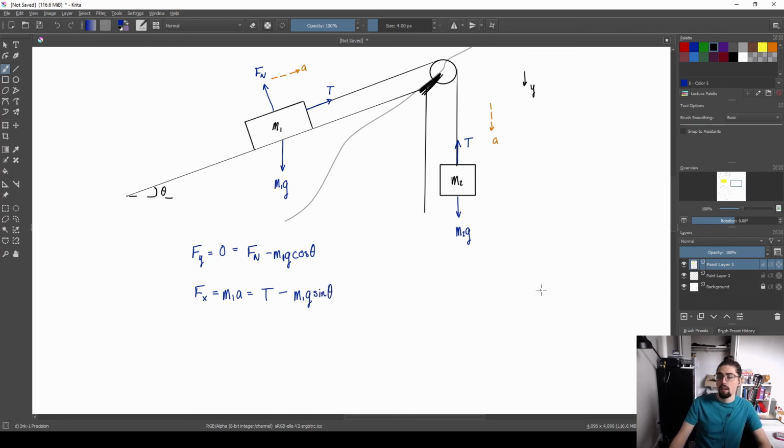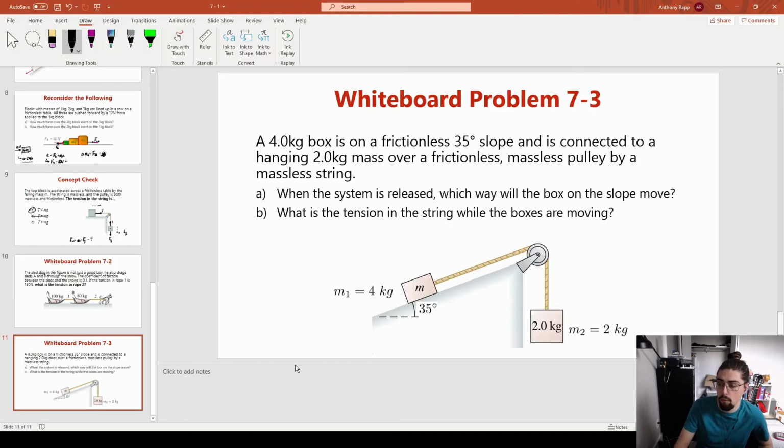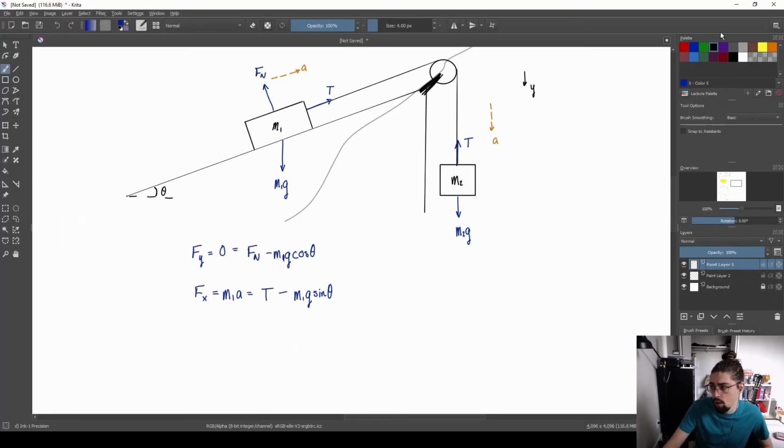Perfect. Well, let's think about this here. Think about the pieces that we're after. We're after the tension. We're also looking for what direction acceleration is going. Was our guess correct? Solving for tension, though, if I can find out tension, I can solve the rest of this. We'll figure out the direction as a step along the way. I look at my variables that I know and that I don't know. I don't know acceleration. That is something that I'm certainly after. I don't know the tension. That is also something that I'm certainly after.